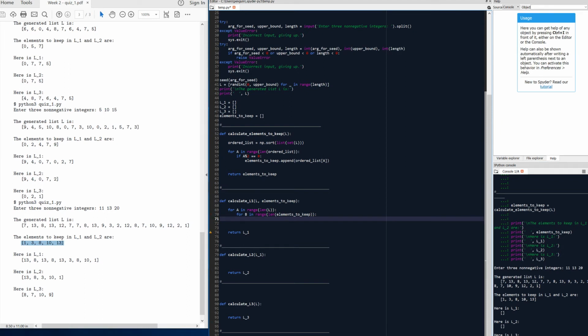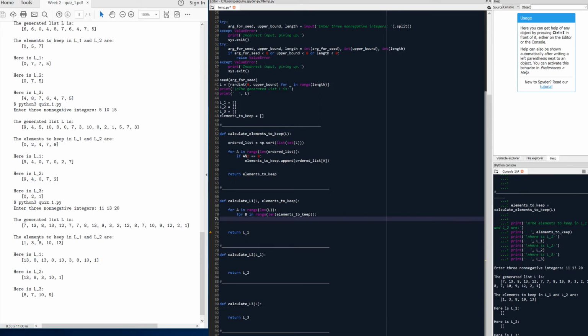So we need to find a condition again. So what is the condition? For example, I want to compare the generated list with elements to keep. Compare each of the elements inside the L list with the elements to keep here. So that means that we can have repeats. If you see L1 here, the standard is that we can have repeats. Okay, we can have a repeat.